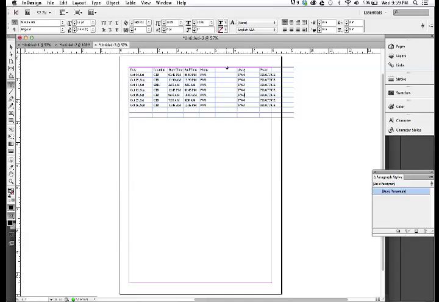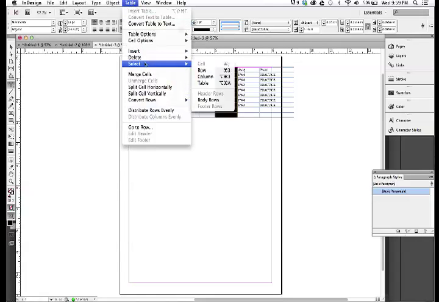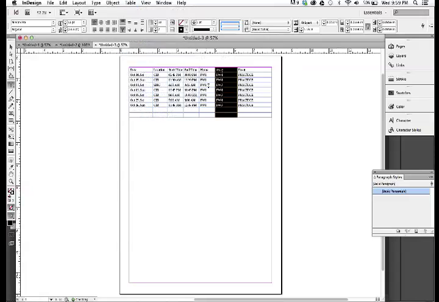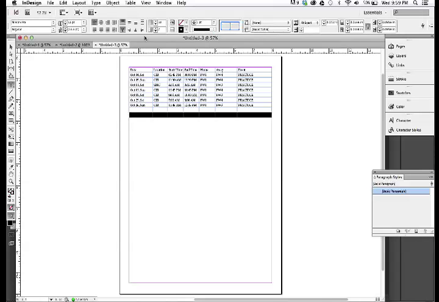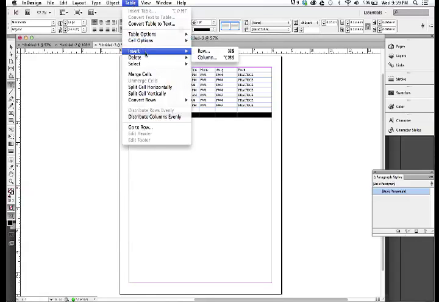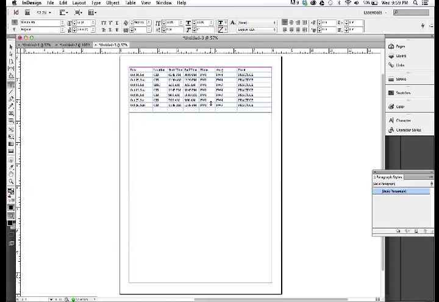And as I showed you before, we could delete the columns. We could either come in here, highlight the whole column like this, and table, delete column, or we can come down here and instead of highlighting the whole row, come out to the side, click on the end so that it's highlighted like that, table, delete row. Very nice. Excellent way to do these.